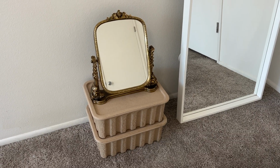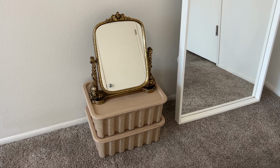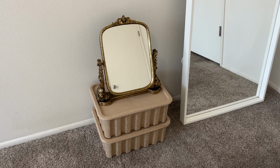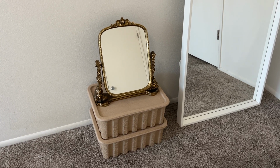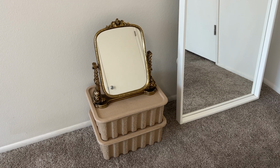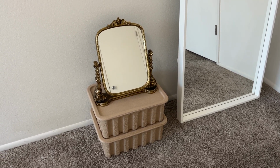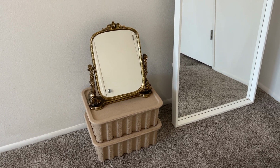So got the mirror and then got these 2 little boxes. So let me show you. These little boxes are from a brand called Firm Living, and this is so funny, you guys. I was really struggling because the mirror is a little bit wider than most bedside tables, for example. I was looking for just like a tiny thing that would raise it off the ground so that it's the correct eye level for when I'm sitting on the ground, and it was so hard. Then I saw this brand Firm Living, saw the boxes, and I was like, oh my gosh, this is weird, but I think they're perfect.